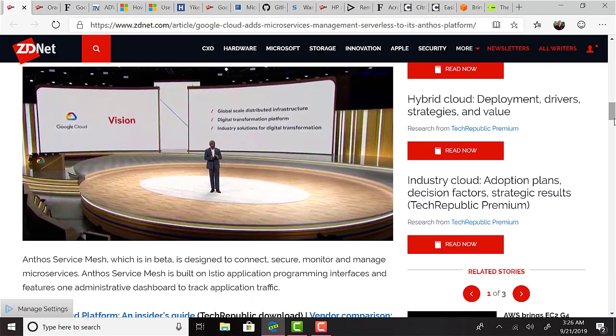ZDNet reports Anthos added automation and organization-specific policies to their Anthos config management and binary authorization to ensure that only verified images are integrated into their application build process. So it's yet more news of a cloud vendor focusing on serverless workloads, microservices, containers, that sort of thing.